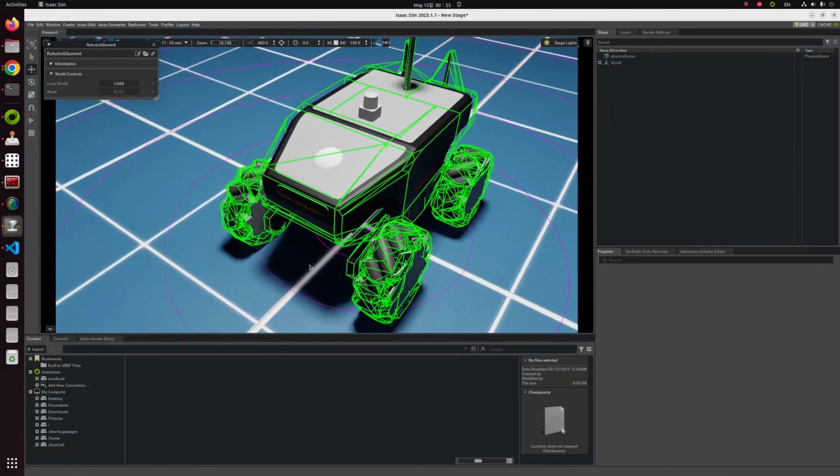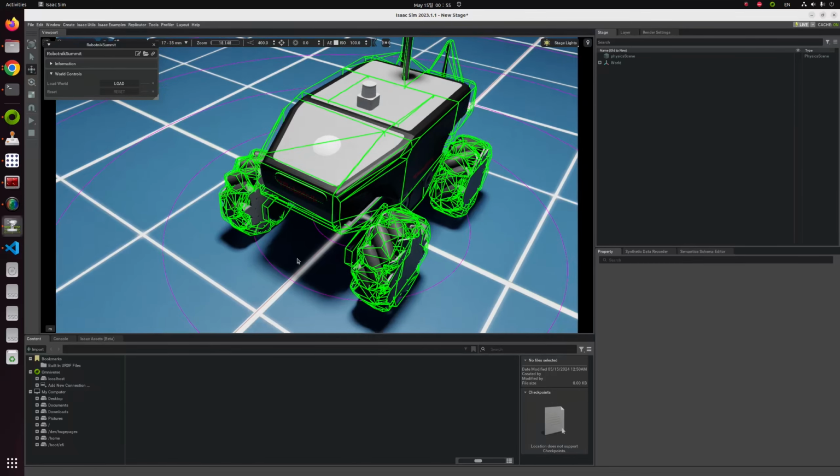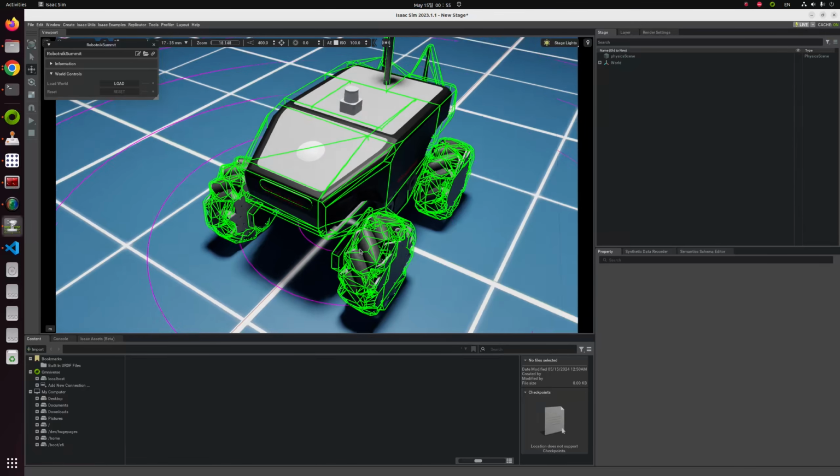In the original URDF file from the GitHub of Robotnik, they didn't consider the collisions of Mecanum and Omni wheels. Therefore, for this demonstration, I explored some open source projects and replaced the wheels with compatible ones.